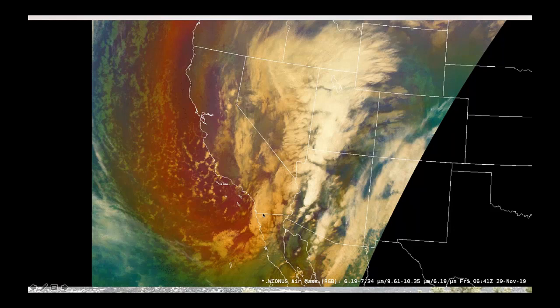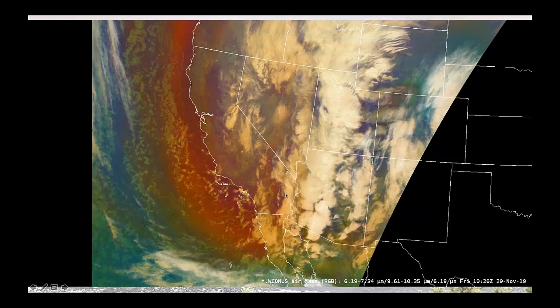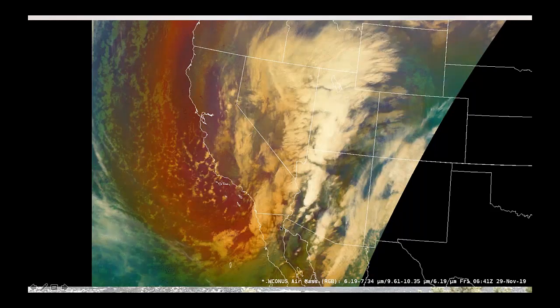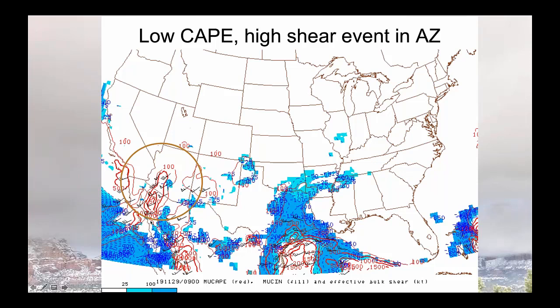In this cold season environment of marginal CAPE and low-topped storms, it would be wise to adjust the IR color table towards warmer brightness temperatures, which we'll demonstrate later. Turn it back to you, Jim. Yeah, thank you very much, Dan. Let's take a look at those cold temps aloft and just enough moisture down below. We managed to squeak out about 100 to 400 joules per kilogram of CAPE, especially closer to the Sea of Cortez, where the flow is coming right off the water.